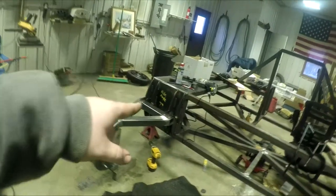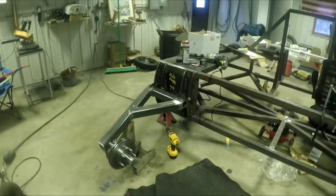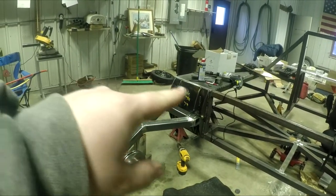Now, we just need to get some rims, tires, and work on the shocks. Then we just gotta work on the shocks. Get them mounted. Some sort of bracket coming up for that. Bracket.